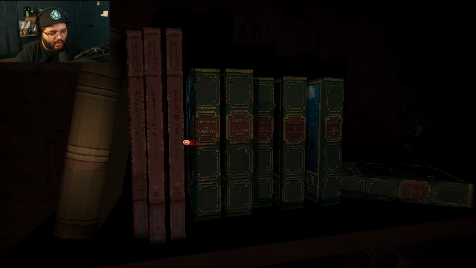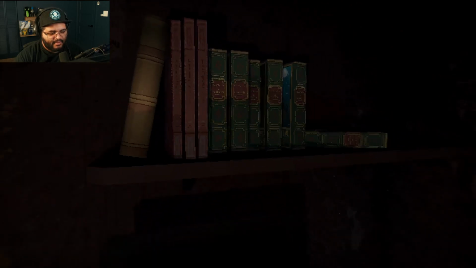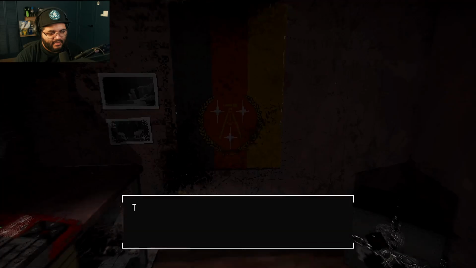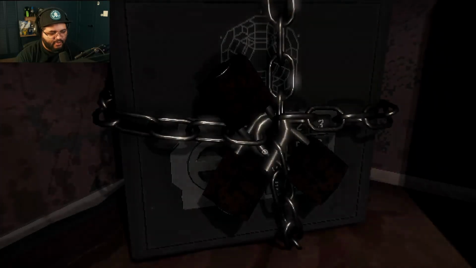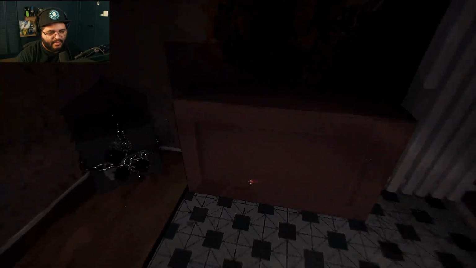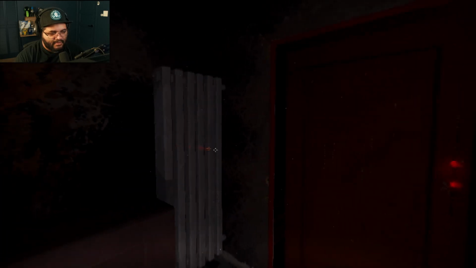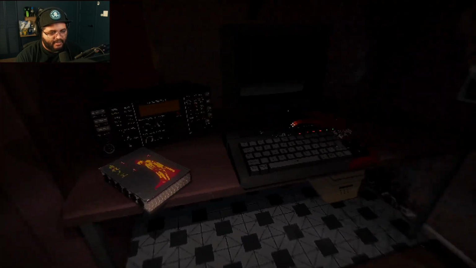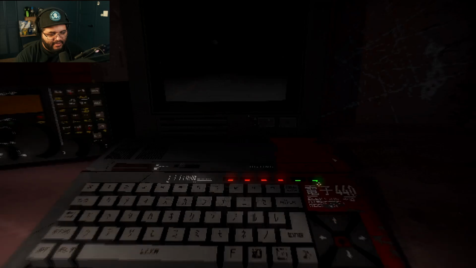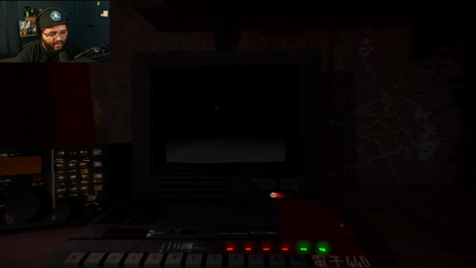Textbooks on radio operation, they look old and worn. Old Imperial serials. I'm pretty sure these are banned. Why? The national flag. A heavy safe box wrapped in chains, but why? The door won't open. Where could it possibly lead to? The light switch. I'd rather not turn it off. Yeah, I don't want to turn it off either. Why is there blood though? Hello? The computer screen is black. Is it off?